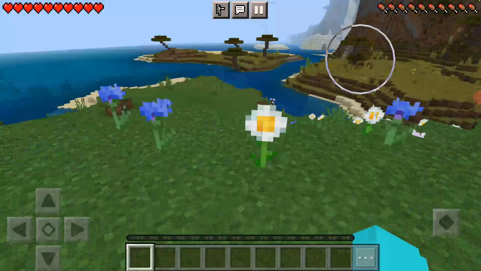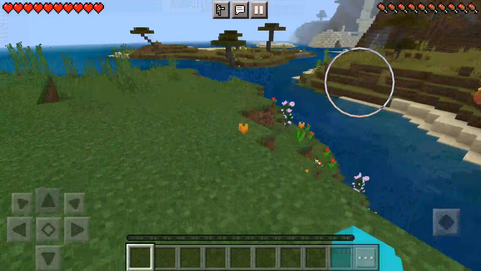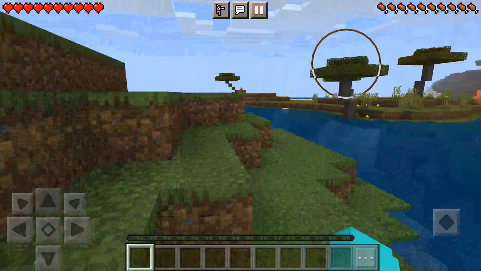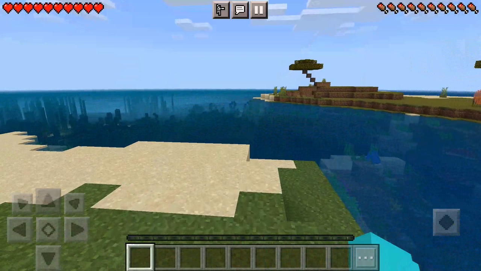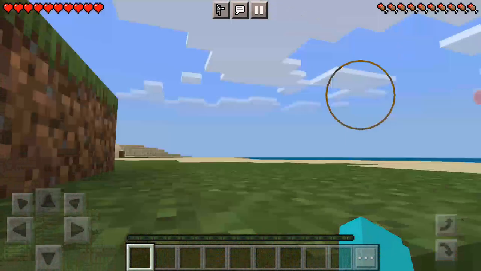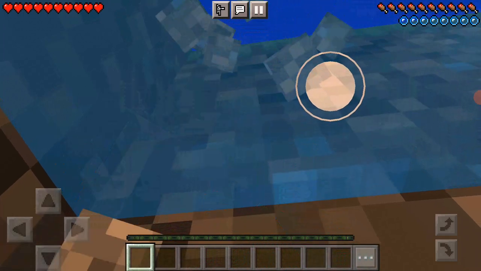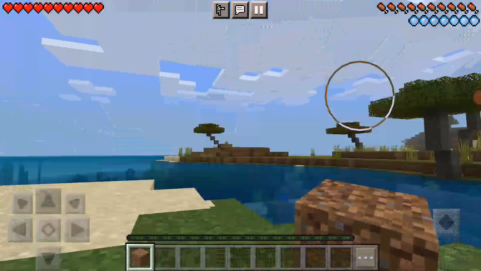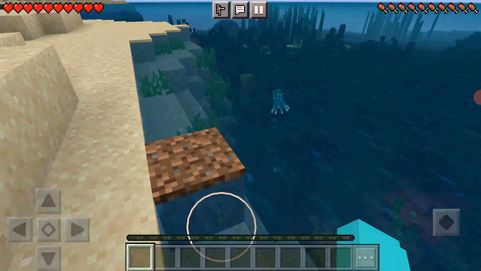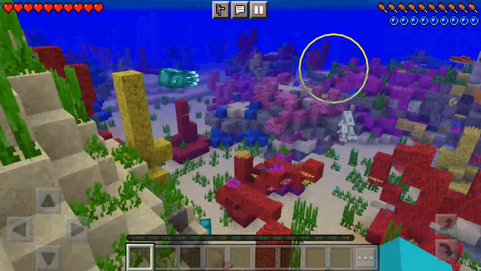So, let's just continue. Well, technically, start surviving now. I want those trees, they look cool. Seriously, is it just me or can I see? What is that irritating noise? On the coral reef. Glow squid. Buddy, I'm coming for you. Buddy, I'm here.